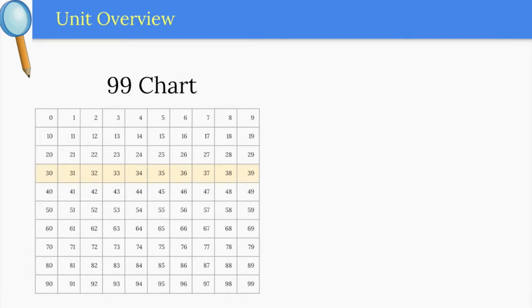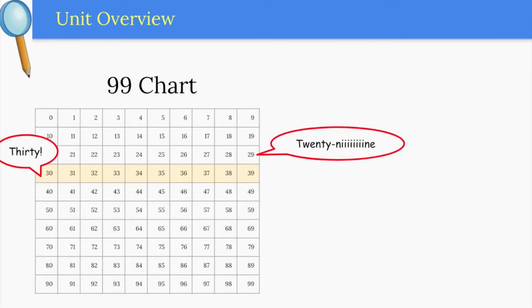One example of how core math is developed in this unit is the use of a 99 chart rather than the traditional 100 chart. This highlights the composition and decomposition of tens because the action of moving up or down a row happens on the exchange. The 99 chart has the added advantage of showing all the numbers of one decade on the same line, for example, 30 to 39, rather than the 100 chart, which crosses the decade to show 31 to 40.